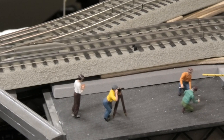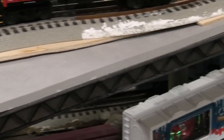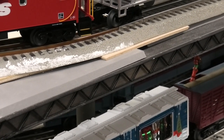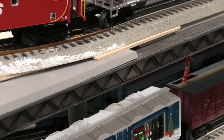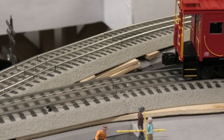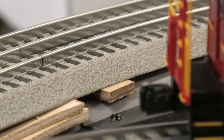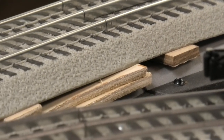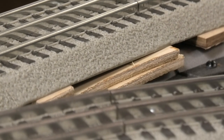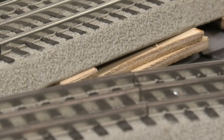Going over this way, you can see where I've put another layer of that 3/8 inch plywood under the track. Going a little bit further down, in order to keep this joint between three sections of fast track even, I put down a double layer of 1/16 inch basswood. Let's go across to the other side of the switch. I've got a little strip of 3/8 inch plywood that goes under the track right there, put in a position where there's a screw coming down through the track to hold it down. You can see where I had to double up the 3/8 inch plywood in order to get it thick enough to get that section leveled, and behind that I've got another strip of 3/8 inch plywood that runs underneath and levels that.